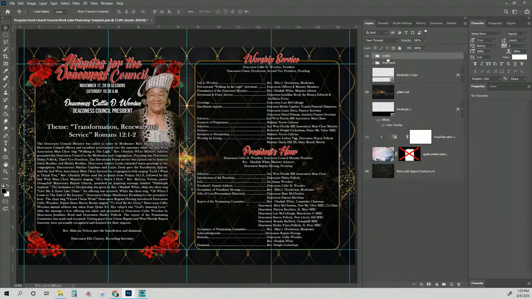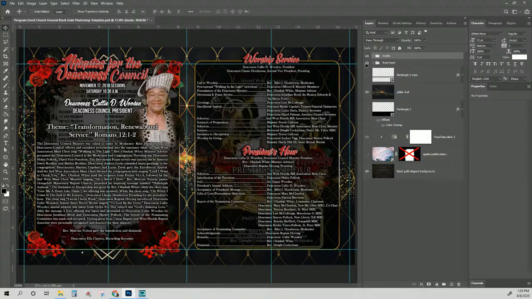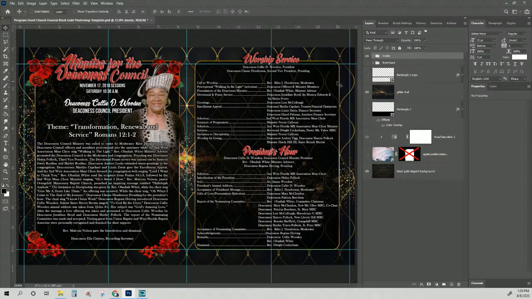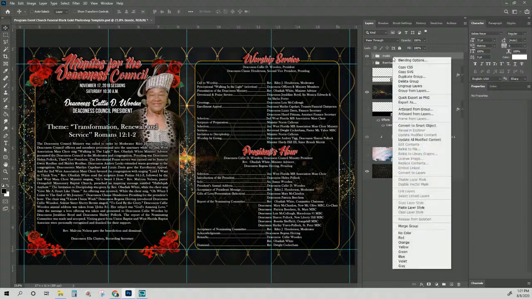Now, typically, I will tell you this, typically you're not designing these type of things in Photoshop because they are very large files. If you're doing a lot of pages, you're usually going to use a desktop publishing program. So in this case, what I would do if I wanted to have multiple pages, I would take my inside page, because all of your pages are going to be inside pages, and then I would duplicate. So I'll right click, duplicate that group, and then I would have a second set of inside pages.